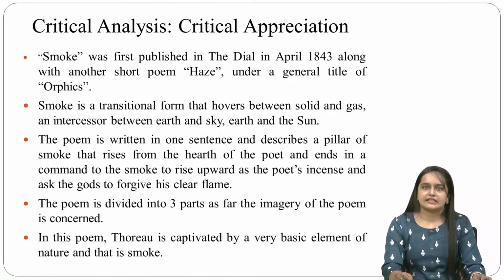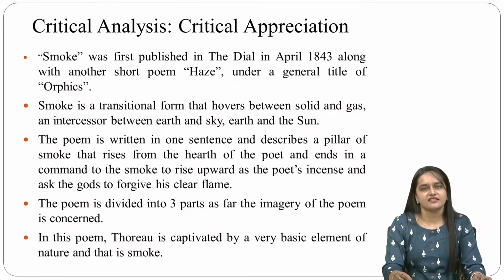Now let's discuss critical analysis. First, we are going to discuss the critical appreciation of the poem Smoke. Smoke was first published in The Dial in April 1843, along with another short poem, Haze, under a general title of Orphics. The title of the poem suggests the poet's fascination for the qualities of a basic element in nature, smoke.